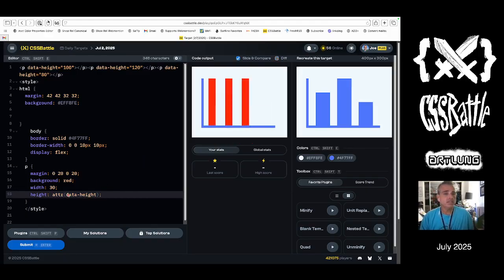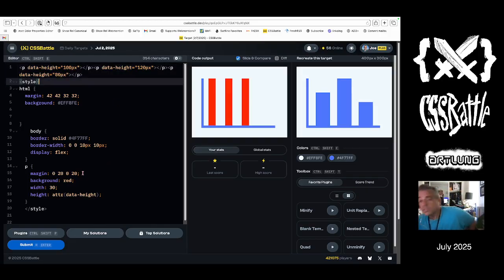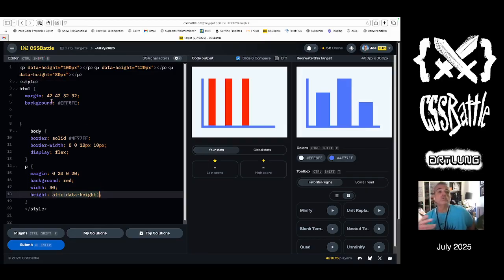The reality is that, let's see. Let's see if I do it with pixels, it'll work. No, unfortunately not. And that's unfortunate because this is a limitation in the Chrome browser. This is something that's coming down the pike, but in theory, you should be able to access the attribute values in an element and use them in CSS.